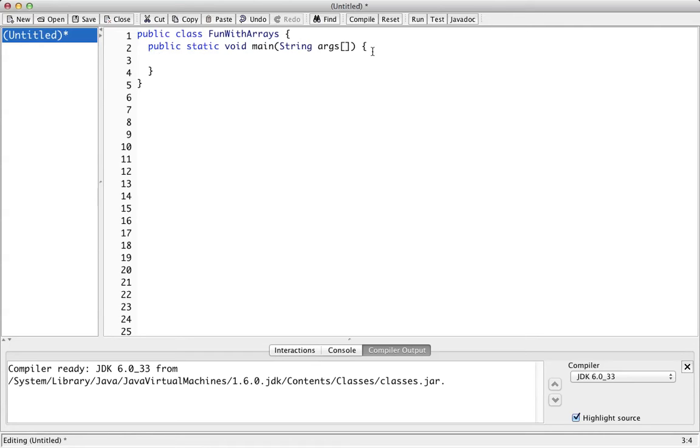Let's start with declaring an array. When we declare a variable, we can call it something like a scalar, a single value. We have a variable declaration like int a. And that declares a variable that can store a single integer value. This actually does two steps. It says, from this point onward, there is a variable called a of type integer, and it also provides some space for that integer value to sit in memory.